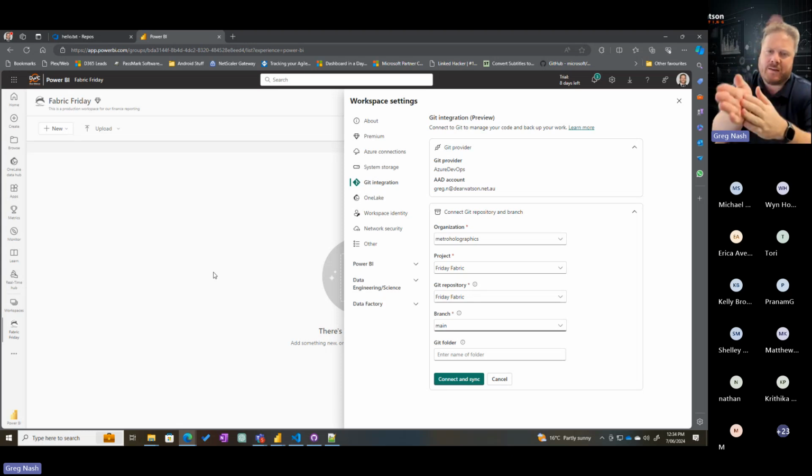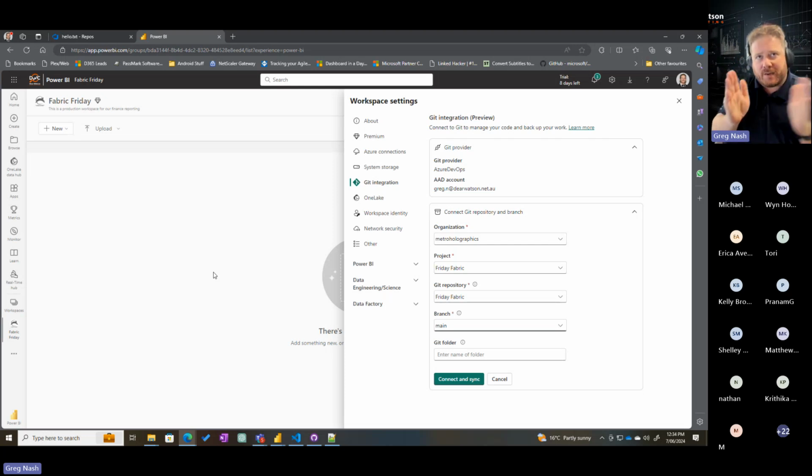But then all of that would get published into dev, and then you would run automatic testing on it. And then, once testing passed, you would publish it into test. And then test is UAT. So then your small group of users test it, they give it the tick. And then when they've given it the tick, it goes into prod. And then that means it's ready for wider consumption.